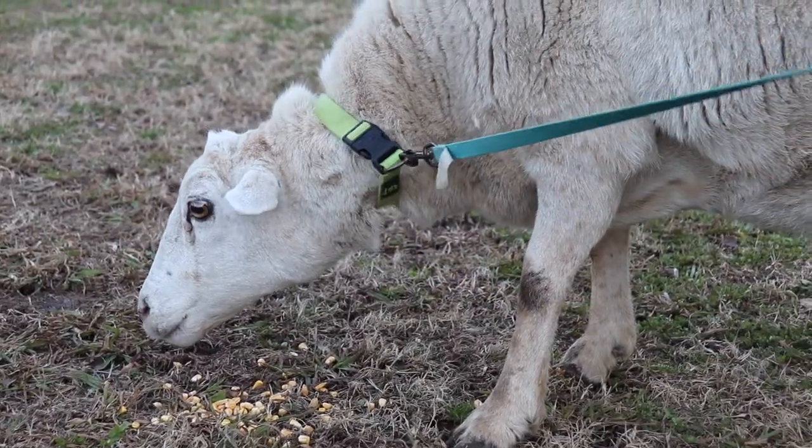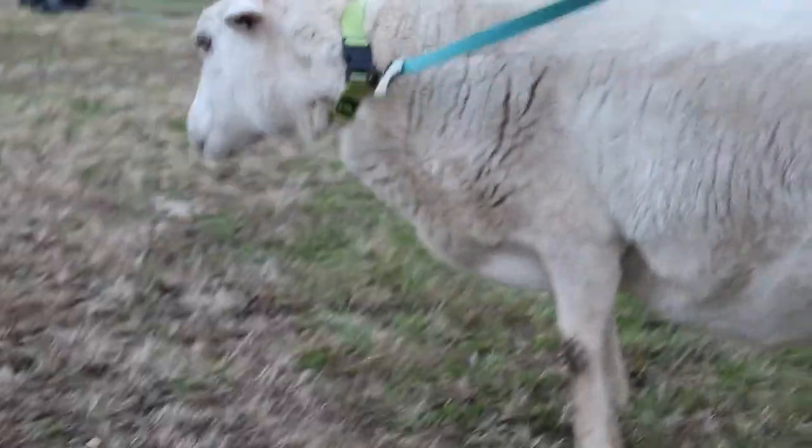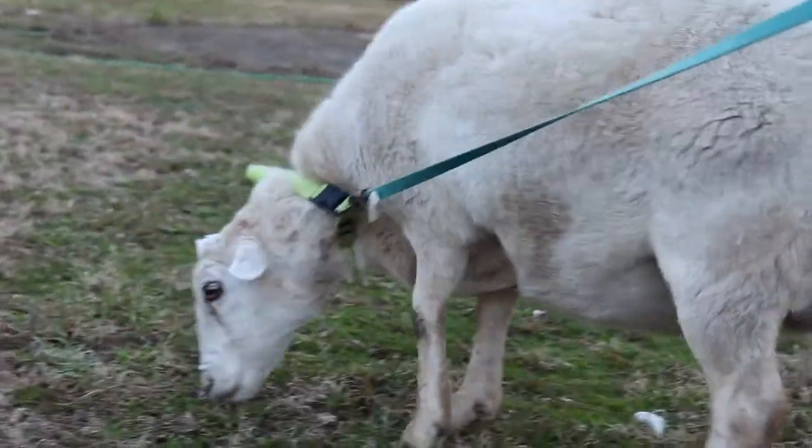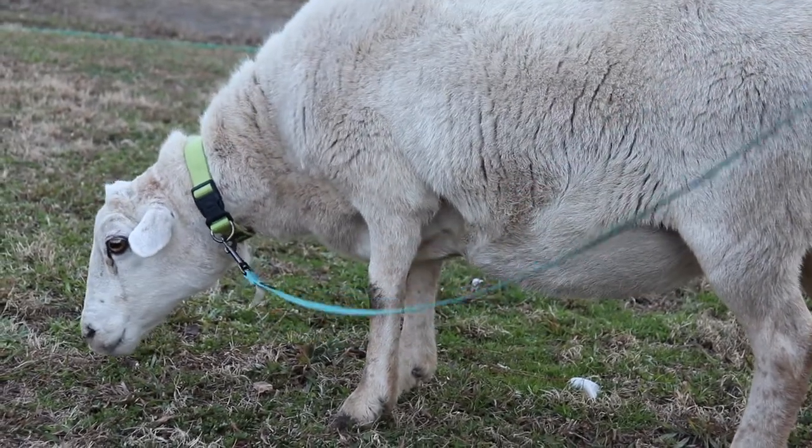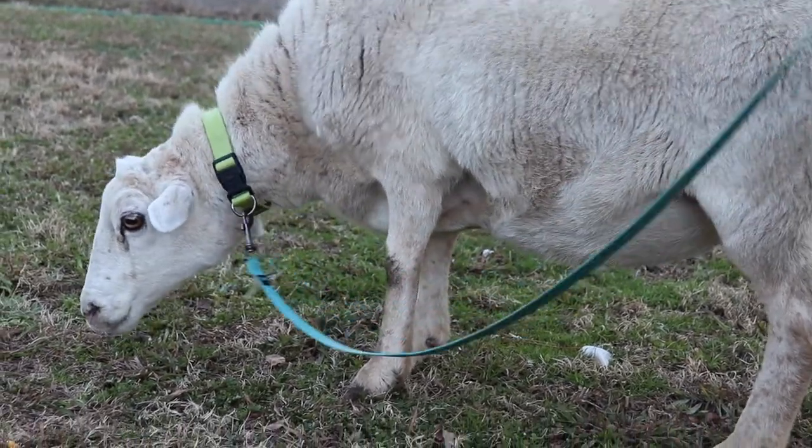That's a big step, huh, Joe? I mean, just getting that collar on her and her kind of learning that it's not going to hurt her. I think she can't go anywhere. That she can't go anywhere, yeah.